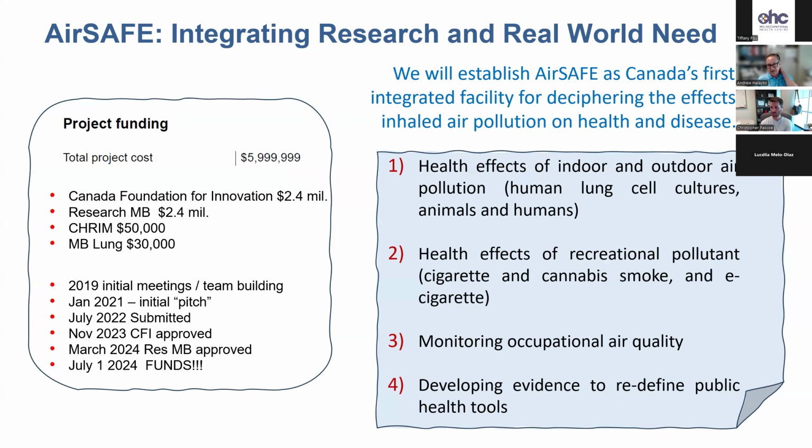So we're really focused on four main areas, looking at the effects of indoor and outdoor air quality or air pollution rather, at the level of the cell and the lung. Keep in mind, we are lung researchers, but the lab is designed for people who are, for example, interested in cardiovascular disease to come in and take a look at what's happening there. So we can look at a very molecular and cellular level and complement that with studies in humans. So the lab that Chris showed you earlier is based at UBC. It's called APEL, APEL is the acronym. And so they are part of this whole process. And what we're able to do here in Winnipeg is understand why somebody may respond differently to certain air quality measures than somebody else. We can get down to the molecular level. We can even perform interventional studies to see if we can change the response.